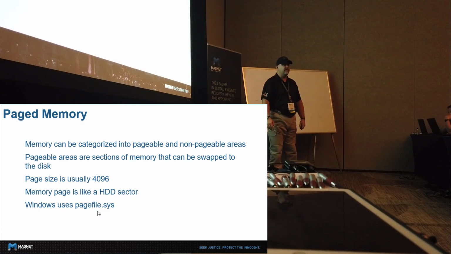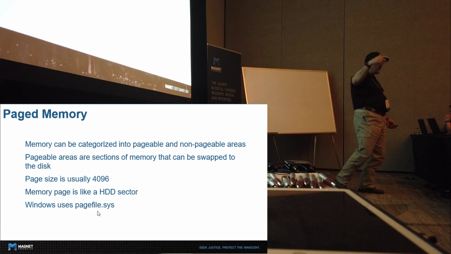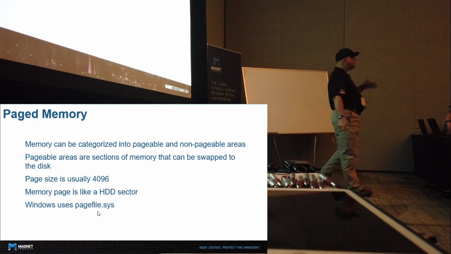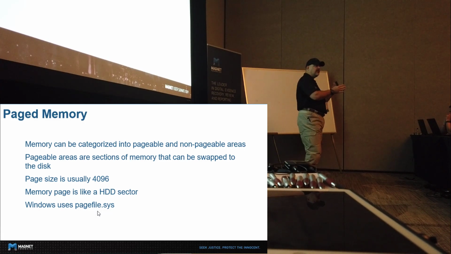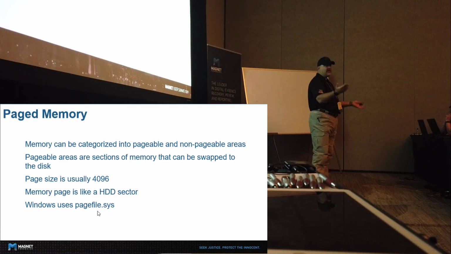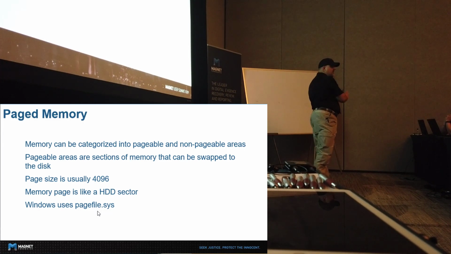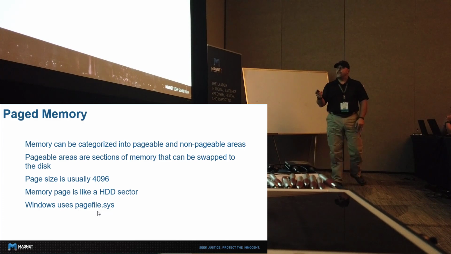Who's ever in here has received a blue screen? Yeah, and it says page fault, memory error, blah, blah, blah. Let's talk about that. Pages in memory are 4096. A page in memory is akin to a sector on a hard drive. How big is a sector on a hard drive? 512, without a doubt. That may be changing soon to 4096, but it's not right now. When I say sector on a hard drive, I think 512. When you see page in memory, you think 4096. Good to go? All right.